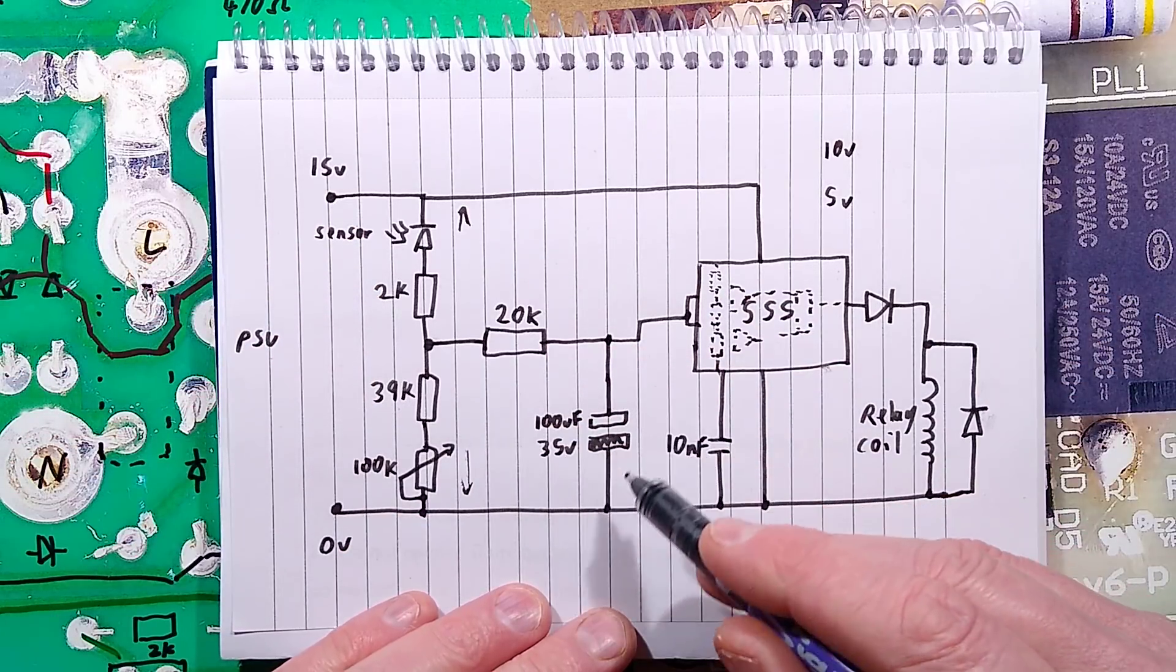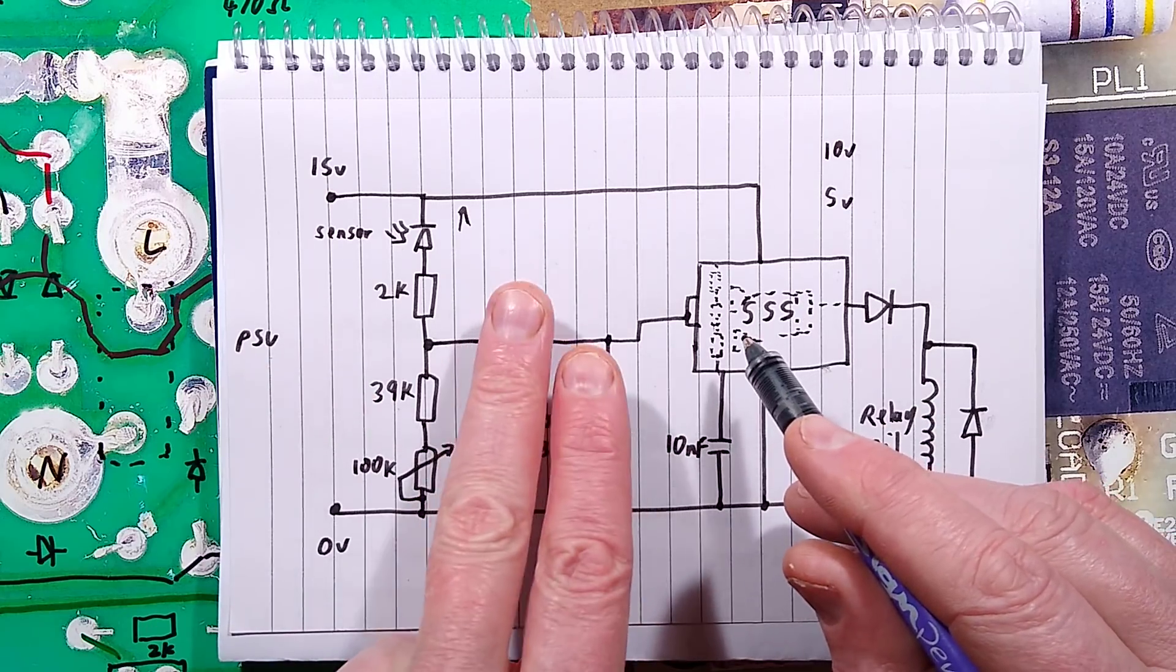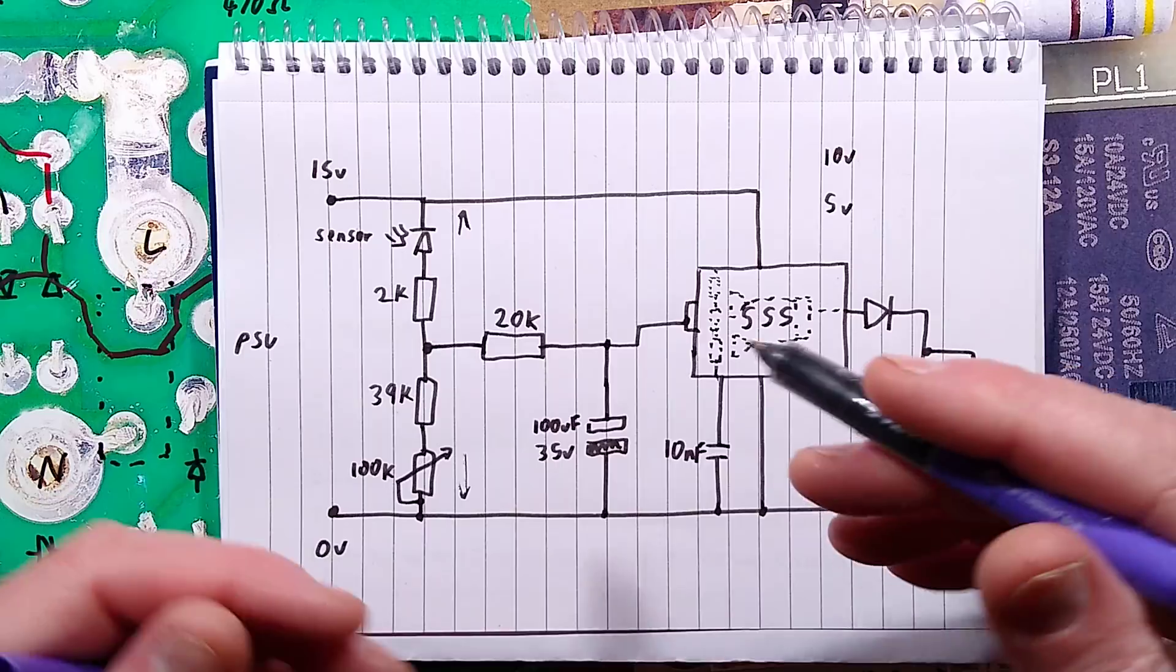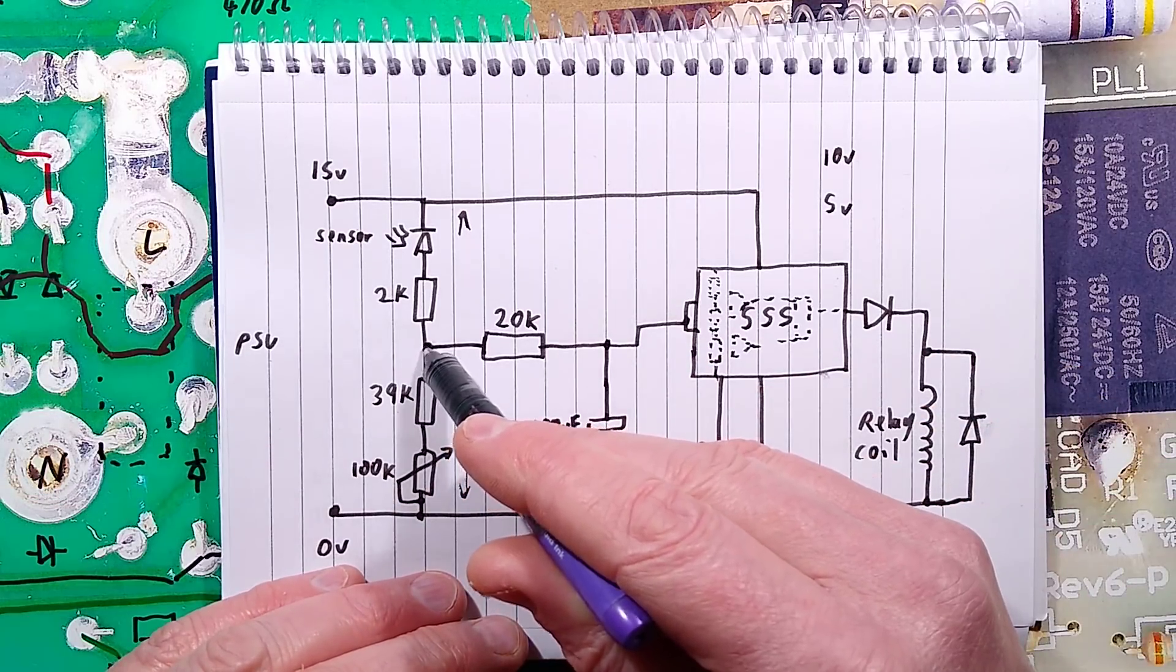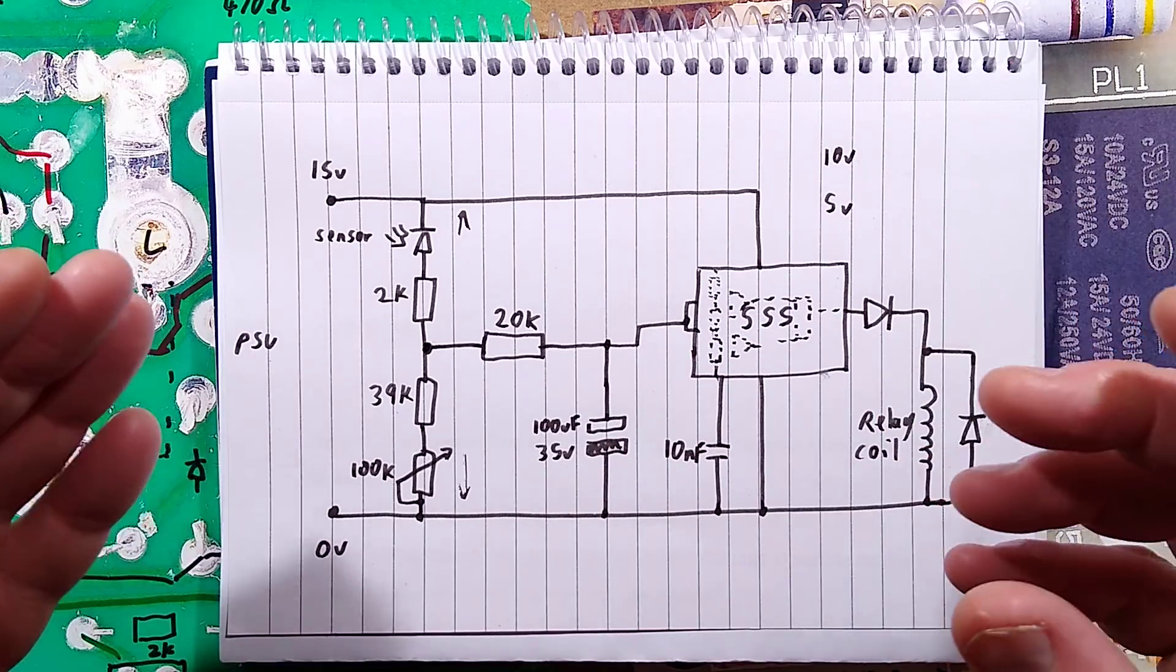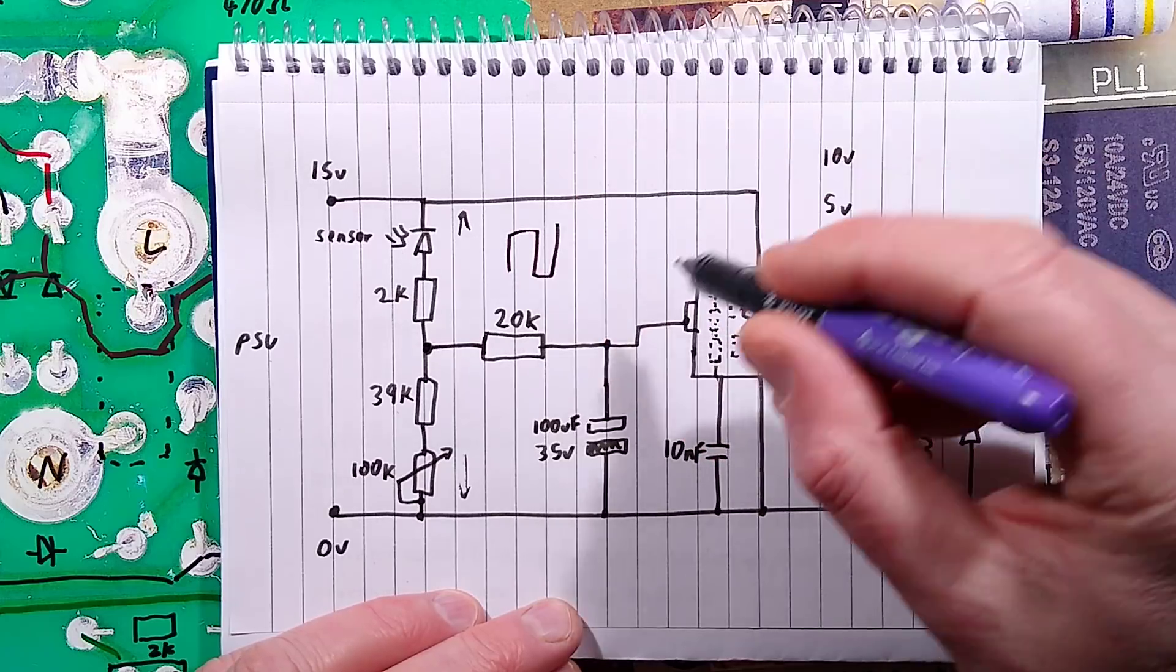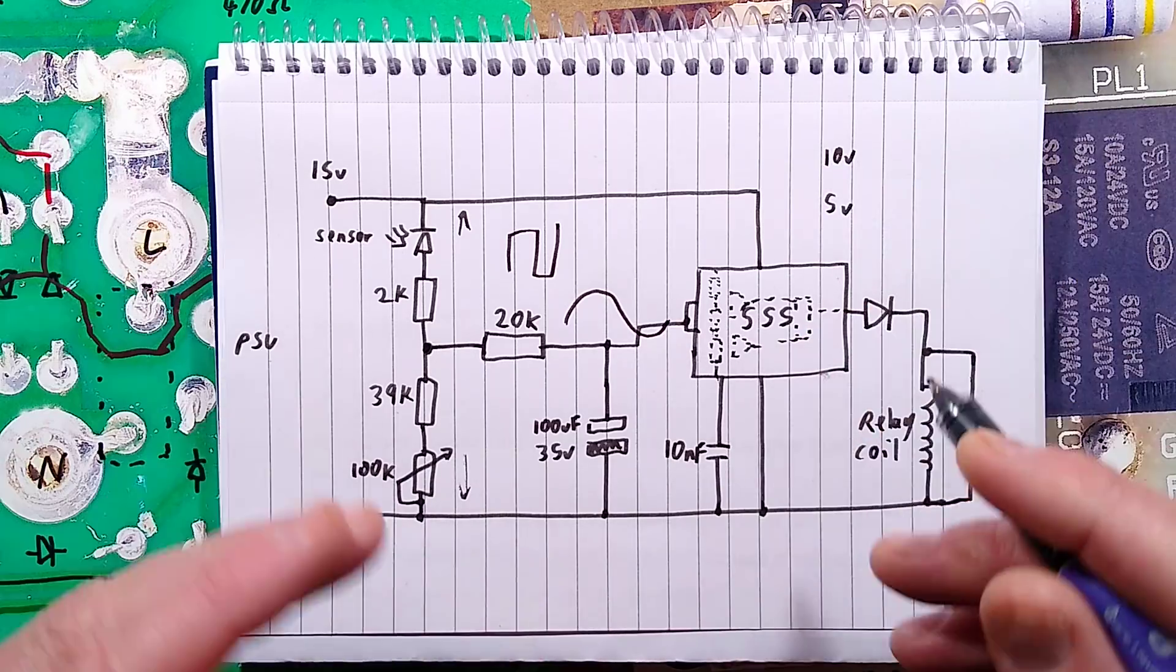To delay that, to provide the delay, we've got the delay capacitor here. All that does is that if this was missing, if that was connected straight to the input, it would just toggle instantly on and off. And there's a risk that if you had the light nearby, it would actually cause it to oscillate at very high speed. So they put a time delay in. This also allows for headlights and sweeping across the light sensor or cloudy days that, you know, you get cloud passes briefly in front of the sun. And it delays that. So instead of just jumping up and down like that, it actually slowly undulates up and down like that. And that adds that delay.